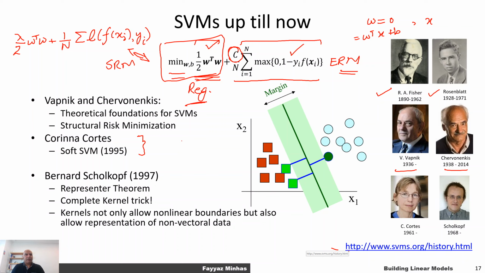And that problem was solved by contributions from a number of scientists. So of course, all of the scientists that you see on your screen. But there was a major shift from these linear discriminants to nonlinear discriminants through the introduction of what is called the kernel trick, which was proposed in the 1990s by Scholkopf and others. So we are going to talk about that in this lecture series as well. And it's a really simple concept once we get to it, but what it allows us to do is to get linearly separable lines.